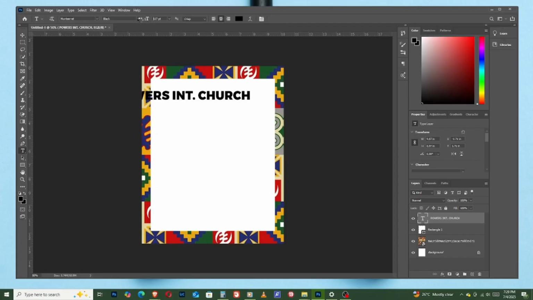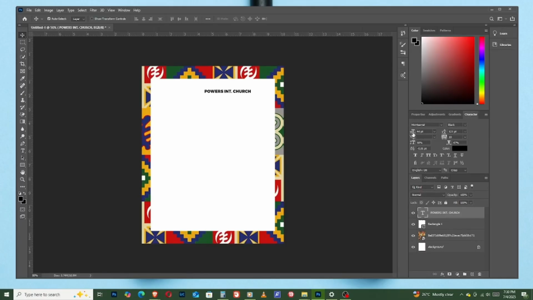The font is a little high, so let's bring it down. I think maybe 44 will do. Or let's bring it a little bit lower, and lower.